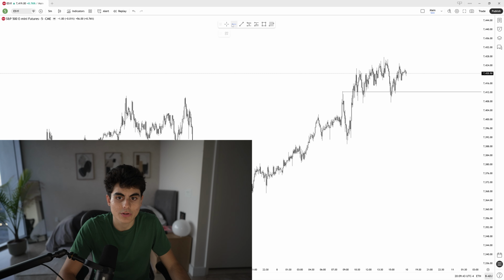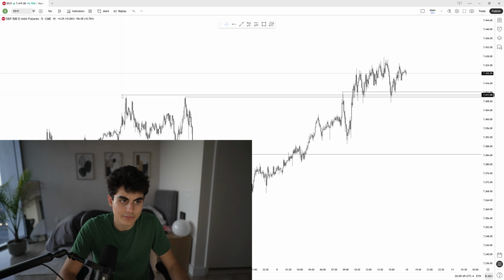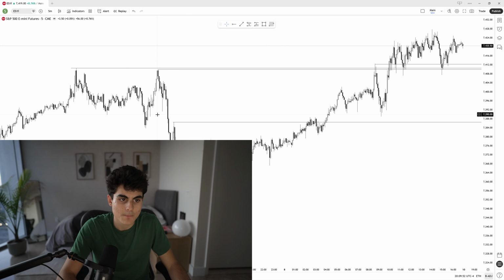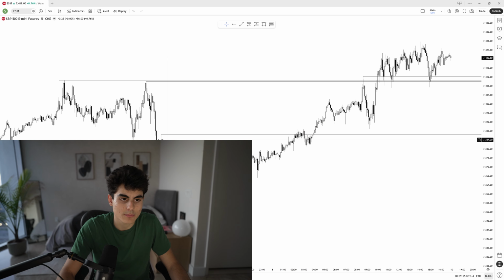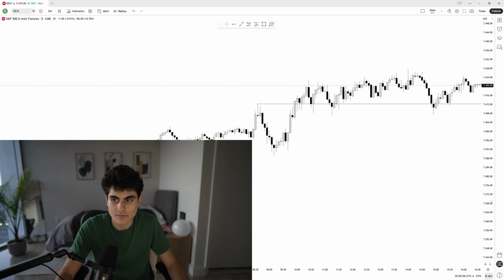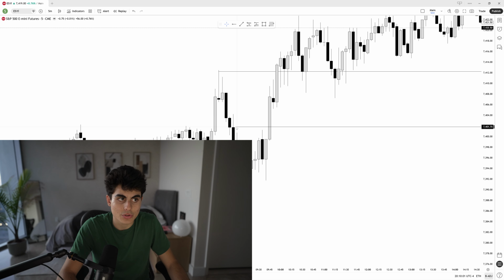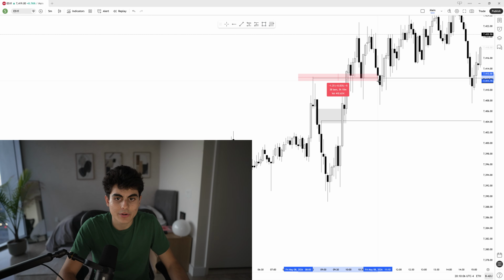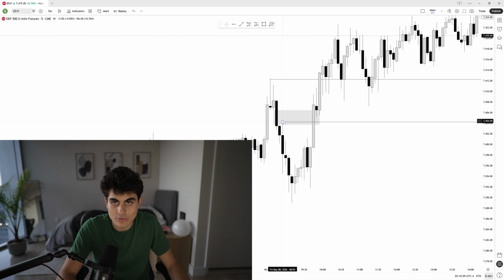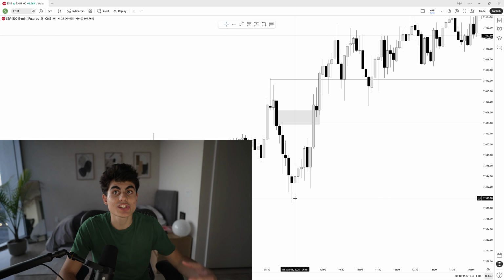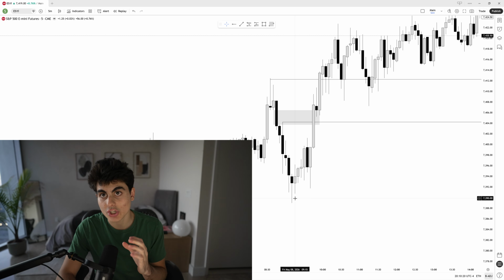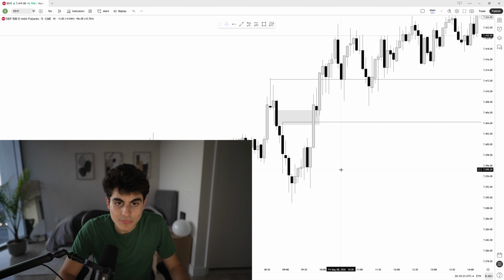For ES, the targets were this, this, and this. So roughly that, and then also this. So this is a 15-minute, sorry, my fault. Not this, not this. I confused myself. Not that. I meant this. So this is a 5-minute unfilled gap, right under all-time highs, and then it's also an intermediate high. So that's good to see, and I want to see that stuff if we're going to be bullish and go up.